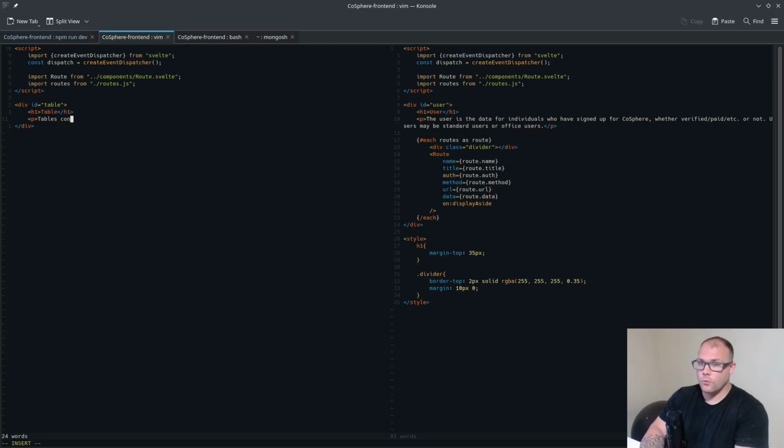Tables contain users that have joined or are in the process of joining a Jitsi meeting. A location will contain multiple tables that users may join.